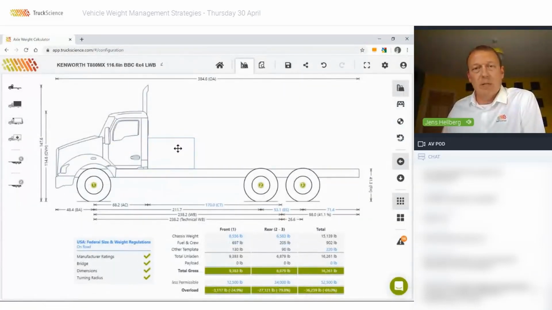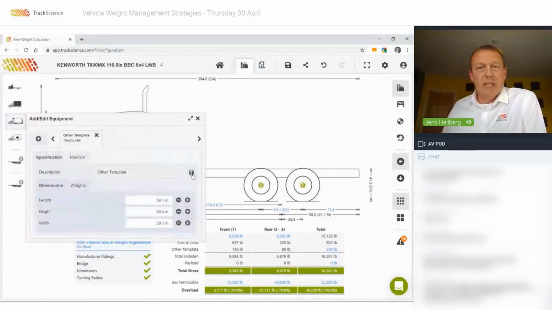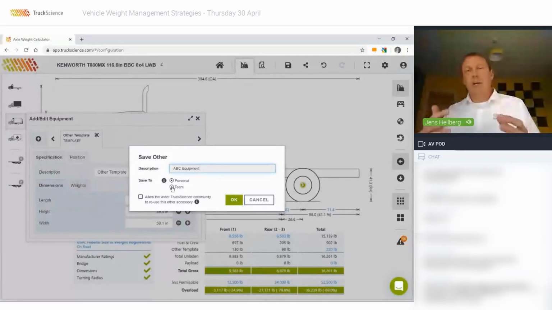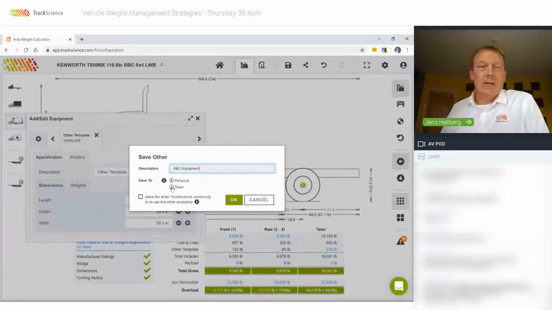It works the same way for the templates, but you can actually save the piece of equipment and call it ABC equipment, and you can choose to save that in your personal library, or you can make it accessible to your team. So you can build up a database of your equipment items that's accessible to all users in your company, and they can then just select those and drag and drop them onto your designs.